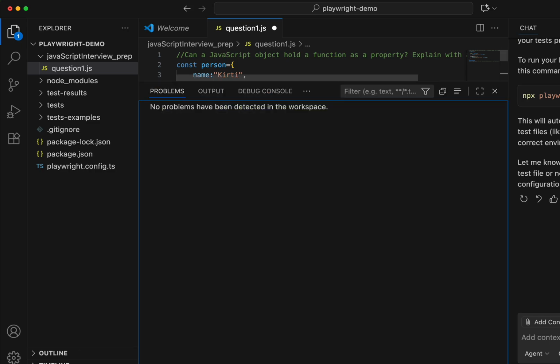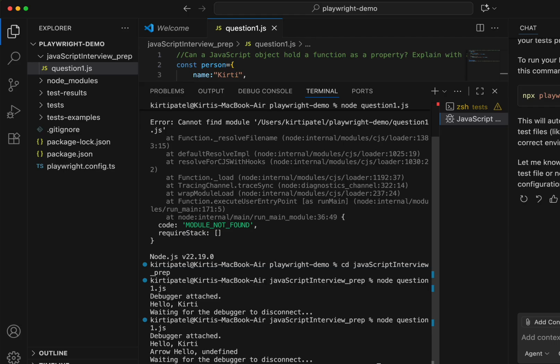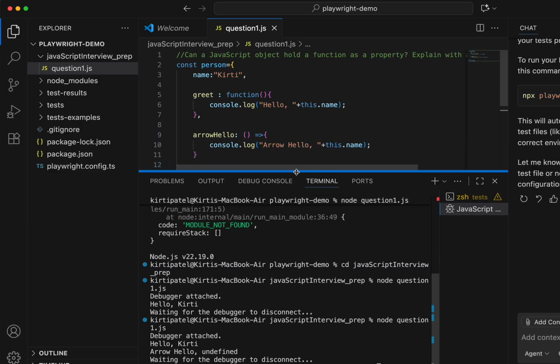Let's check it out. So here you can see hello Kirti. It's printing Kirti correctly. But you can see for the arrow function, this dot name is showing me an undefined value.